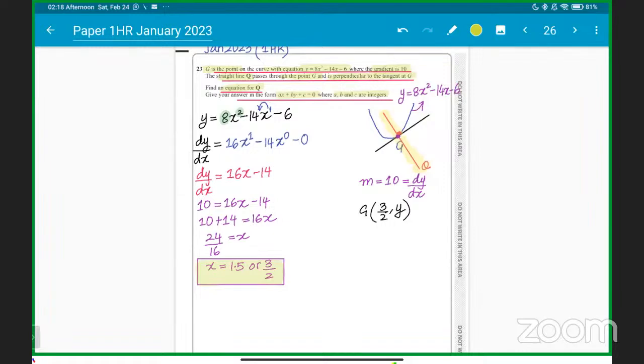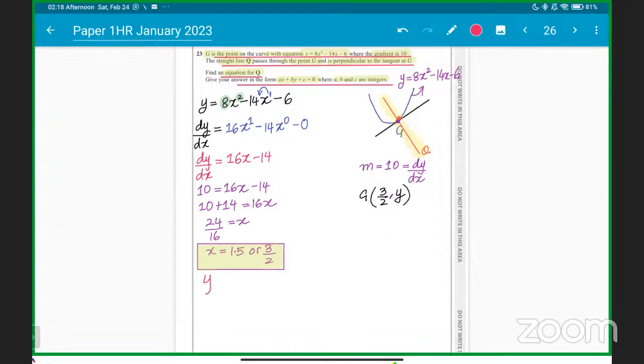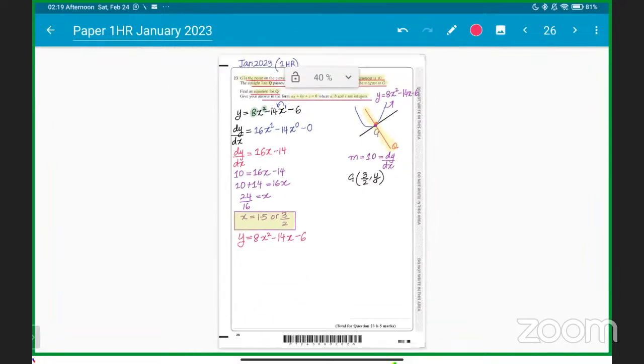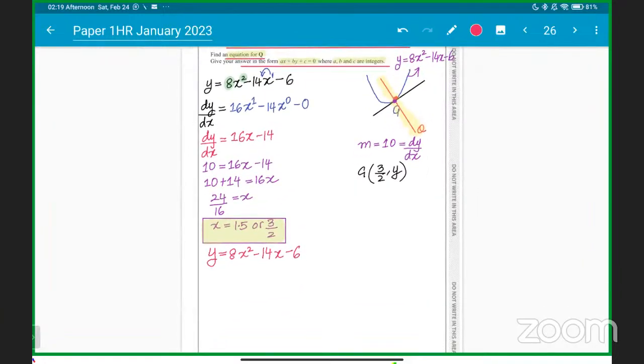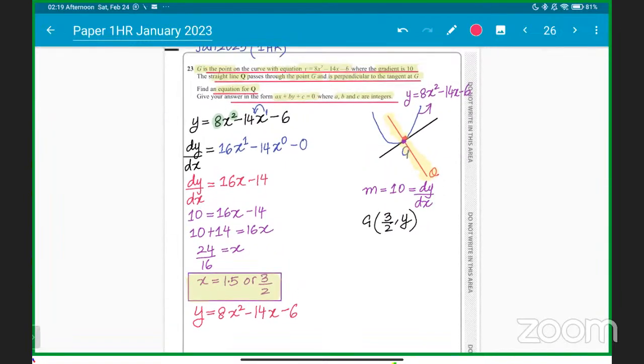Okay. Next, when you have found the G x coordinate, you can find the y coordinate as well, sir, because you need to find an equation, and for an equation, one of the coordinates is needed. So I'm going to find the y value as well by plugging into the original equation. Any doubts? Ask me now. Don't ask at the end of the question. Better to ask now, so it's clear. That's why I'm waiting here. Any doubts up till now? No, sir.